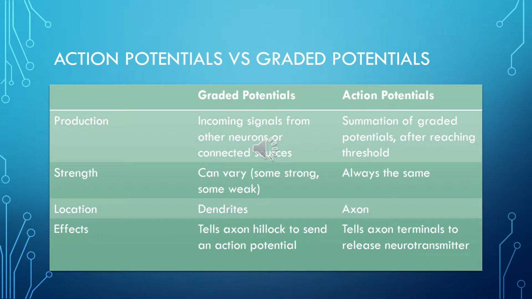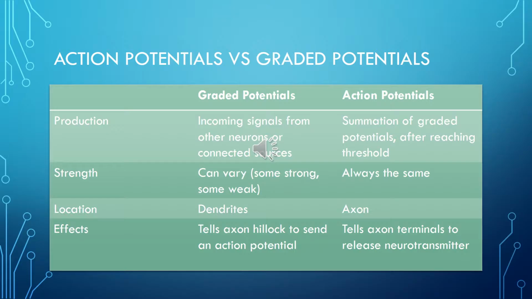Before we talk about the different parts of a neuron, let's discuss the difference between action potentials and graded potentials. Action potentials and graded potentials can both be thought of as messages to be sent through a part of a neuron. Graded potentials are created through incoming signals, mainly from other neurons. The strength of a graded potential can vary, and decreases in strength as it travels down the dendrites, which we will discuss later. Once these graded potentials travel to their destination, the axon hillock, they tell the axon hillock to send an action potential. An action potential is therefore created by adding up all of these incoming graded potentials.